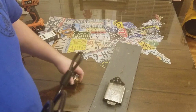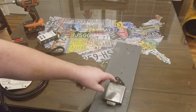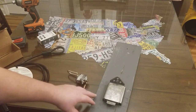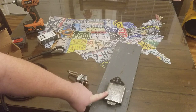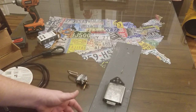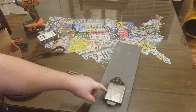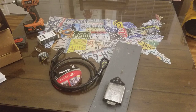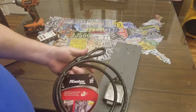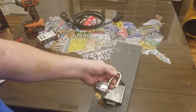The Anchor Hog comes in several different colors: black, red, yellow, zinc plated, and stainless steel. It ranges in price — this stainless steel one is $42.95 on their website. The zinc plated you can pick up for about $29.95, which is not bad. If you're going to be around saltwater or a lot of moisture, I would definitely consider getting the stainless steel one because it provides the most corrosion protection.